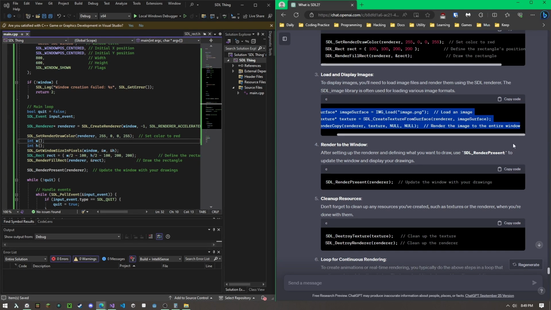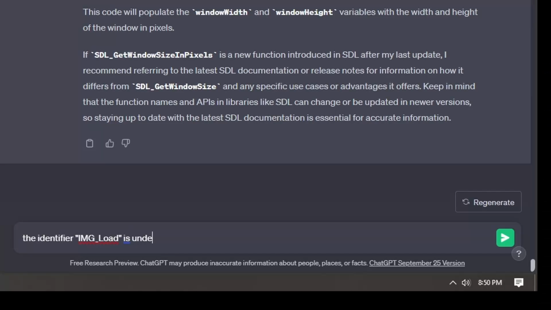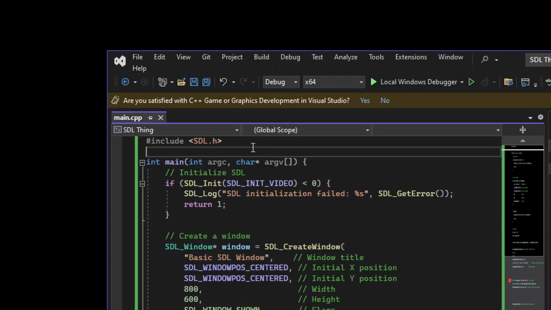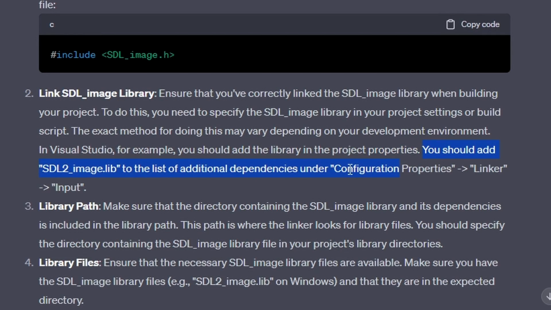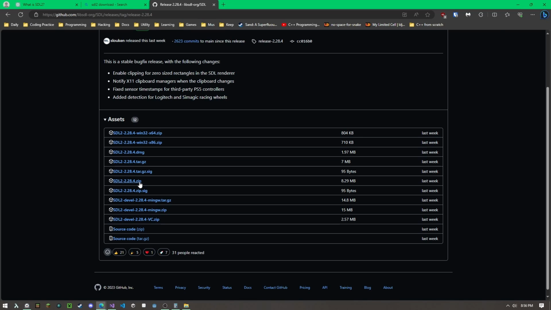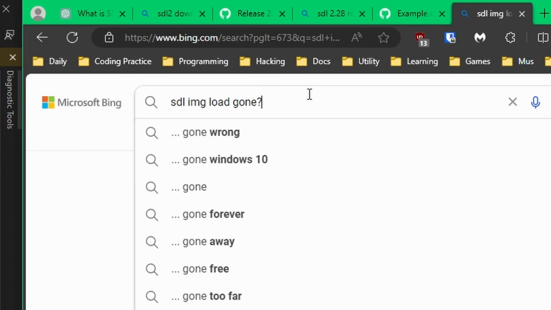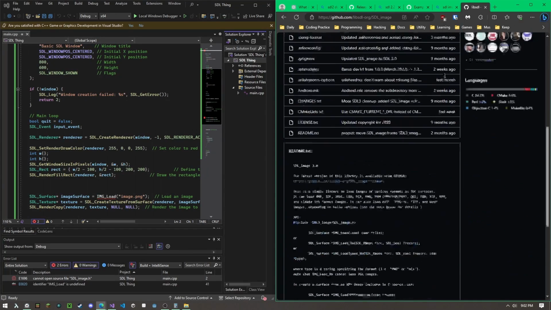Let's see, should be as easy as just copying this code and GPT said I needed another file that I didn't have, so I tried to find it. But after searching for quite some time, I finally found it.